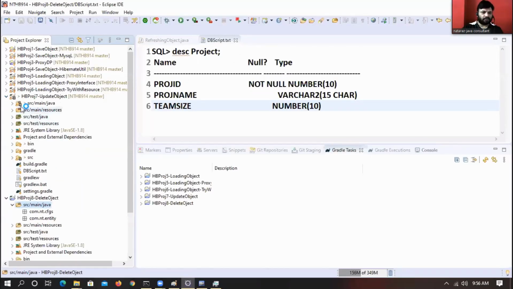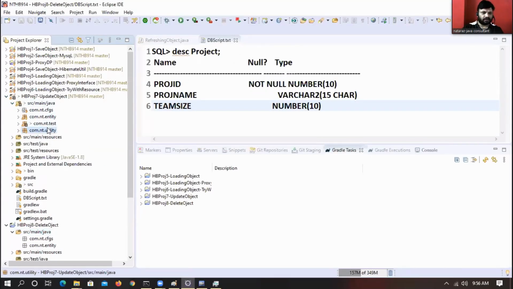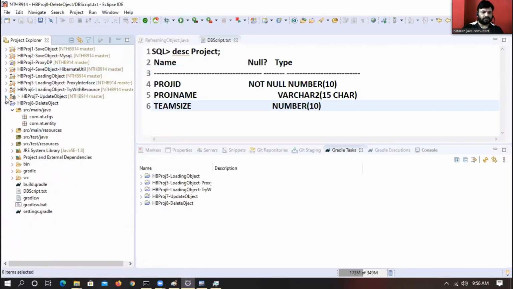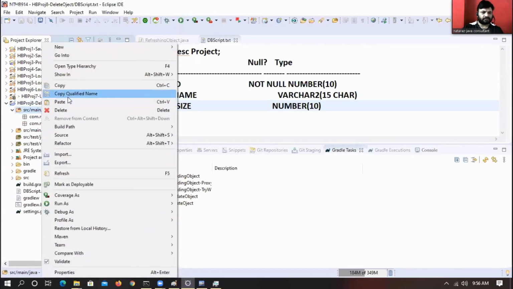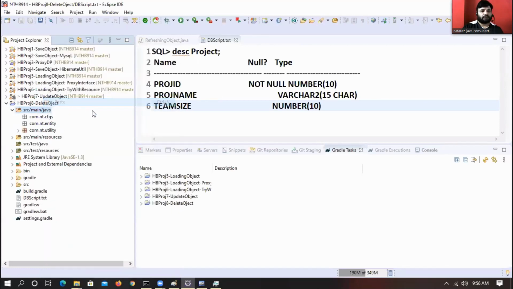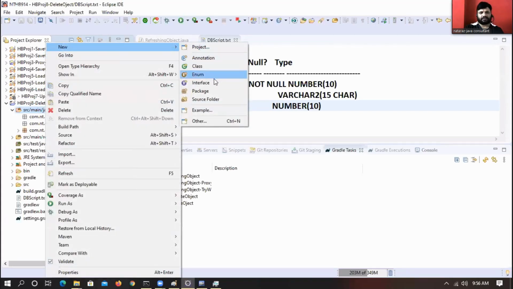Copy this. Say paste. The utility class is pasted.